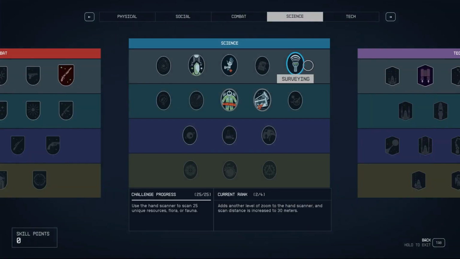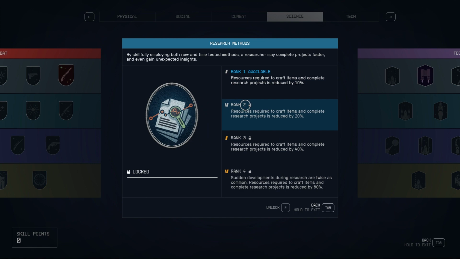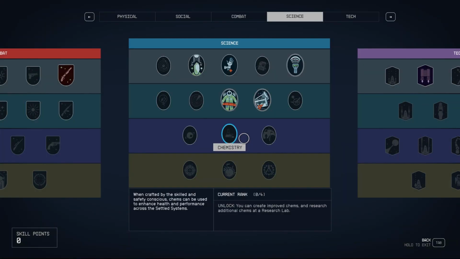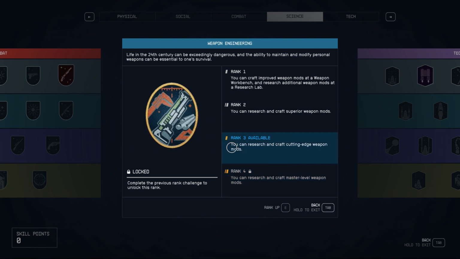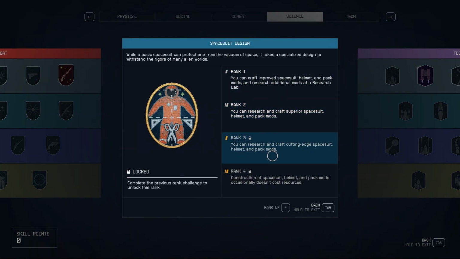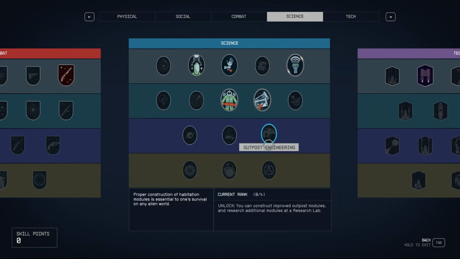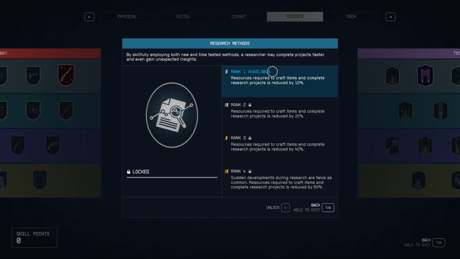And I did look up here research methods. I want to research methods at least one or two more times, at least to rank two, hopefully, before I make any more serious progress on upgrading my mods here for rank 3 and 4 weapon mods, and then spacesuit design, and even before I start going into gastronomy or outpost engineering or anything like that, because research methods actually reduces the materials required to craft items and complete research projects.